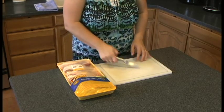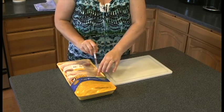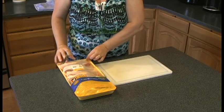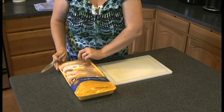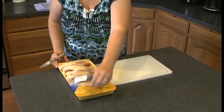So what I'm gonna do is I'm just gonna open it up. It was on sale, I had a really good deal on this. It was $1.29 a pound, so this whole package, and I think there's one, two, three, four, I think there's five pieces in here, for only $7.70, which I think is a really good deal.